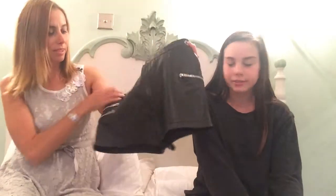On holiday. Next is a pair of black leather shorts. They've got zip detail. They're real leather. They are from Topshop, but I got them from Save the Children, and they cost me £8. But as they were real leather, they were probably a lot more expensive to buy. I haven't braved them in the summer, obviously it's too hot, but I wear them in the winter with some black tights and a slouchy jumper or something, because I don't want to look too leather chickified. But they looked really good.